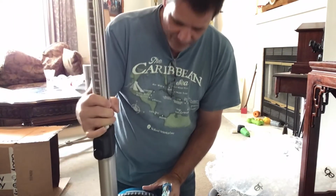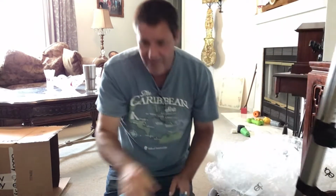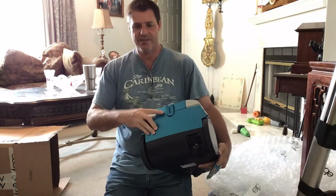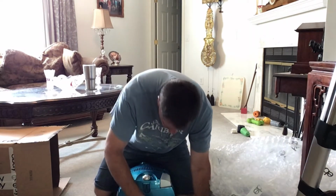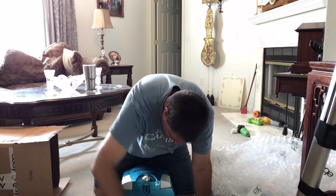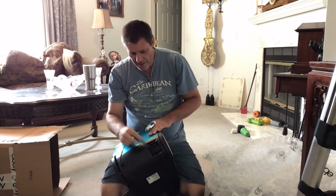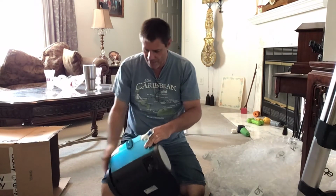How does that go? I guess not with that. It don't, does it? Yes, it does. So it does dock. That's a good thing. This is nice. It has a handle that pops up, so you can carry it, and it goes away. That's nice. Another docking place in the back. Of course, your cord rewind. Let's see if that works nicely. Yes. So it does have the marking here on the wire to where to stop. So that's nice. It does wind back in nicely.